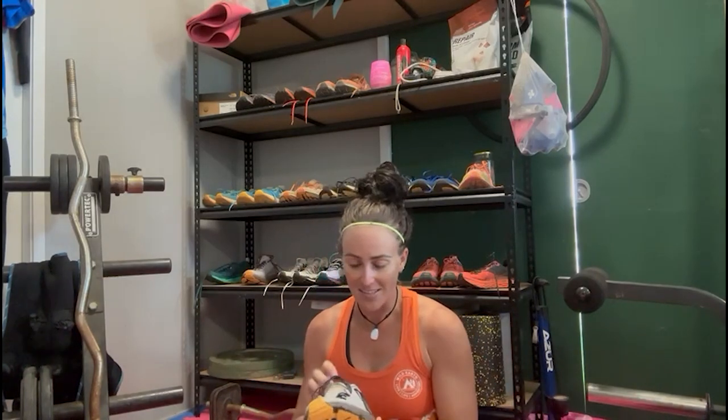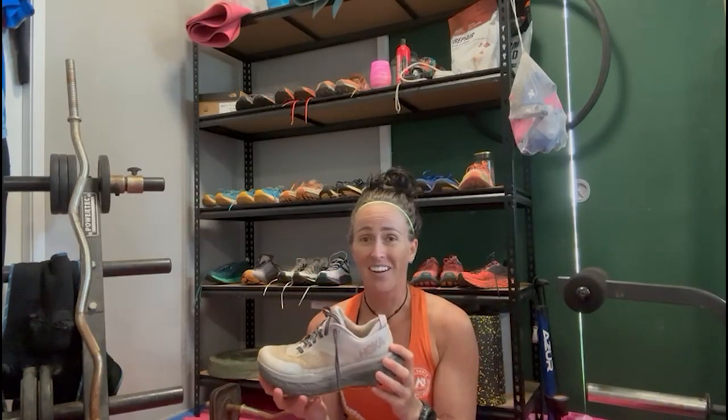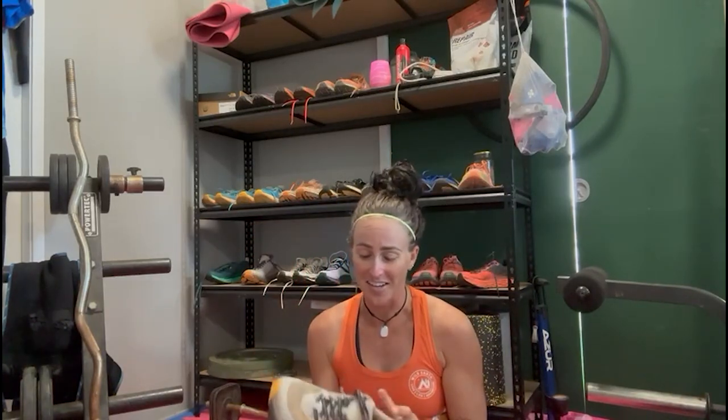If I'm running on the trail and looking for a Hoka shoe, I'm running in the Challenger at the moment. There's that shoe — again, super nice and wide across the front, allowing my foot to spread out as it hits the ground. And these guys are, I think, underrated. It's the Hoka Stinson. I love this shoe. Probably these two are my picks: the Altra Mont Blanc or the Hoka Stinson. Really underrated, super comfy, super responsive, really nice and cushioned.